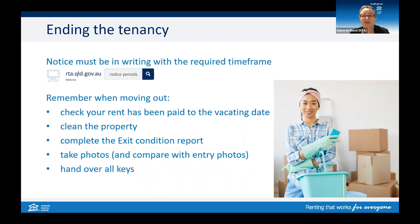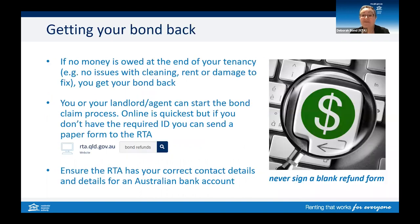Your photos should also show that any inclusions are in good condition, for example curtains or furniture. To help things go smoothly, ask if you can do a vacate inspection with your agent or landlord. This way you can check you agree and cover any missed spots in your cleaning. If you paid a bond, remember to get this money back. You have the right to get your full bond back if nothing is owed at the end of your tenancy.